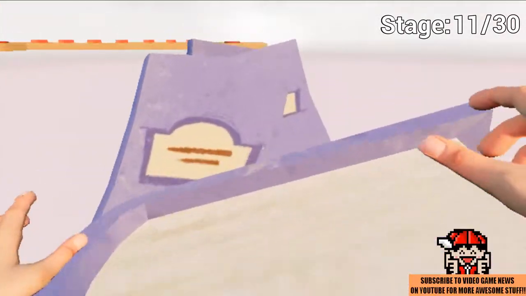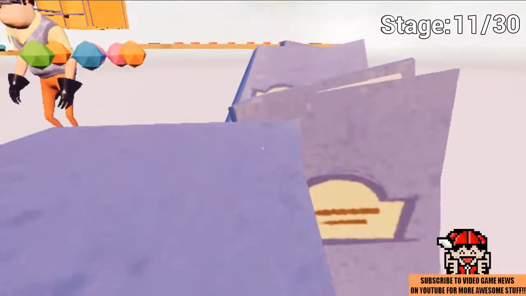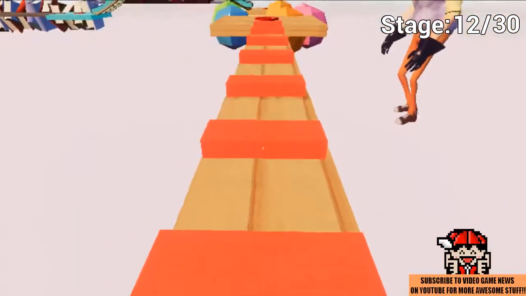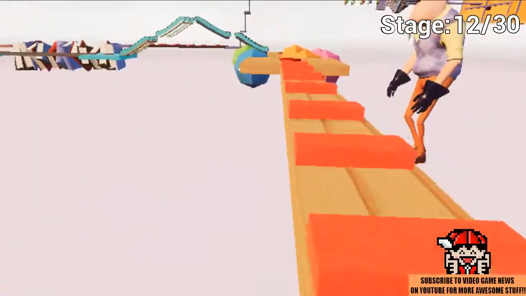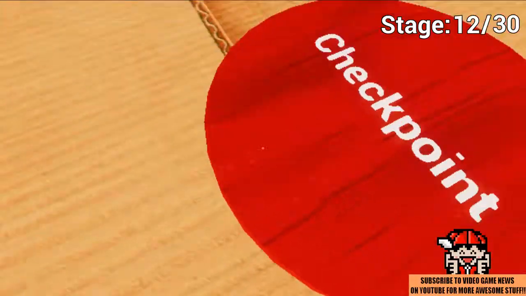Okay. I like playing Hello Neighbor, so I hope this one's good. What the heck? Was I supposed to be on top of it? Okay, I'm gonna speedrun this one. Jump. Yes! Yes! Oh my god. Alright, let's not try it that way. Let's try it just soft. That is soft.